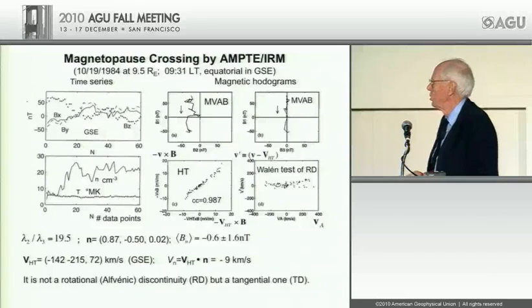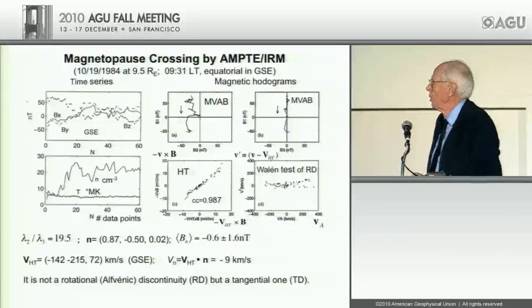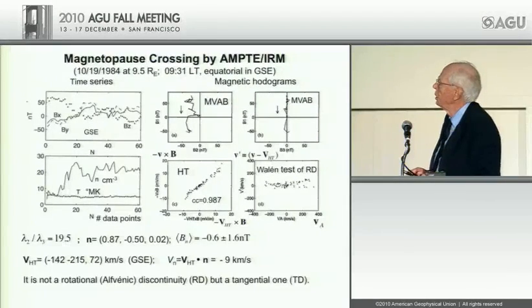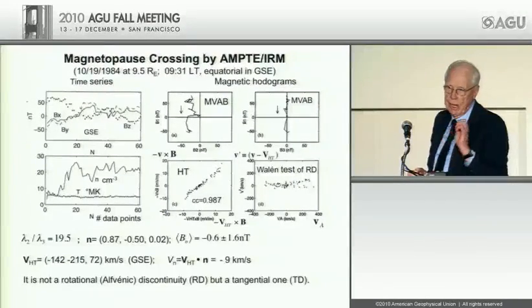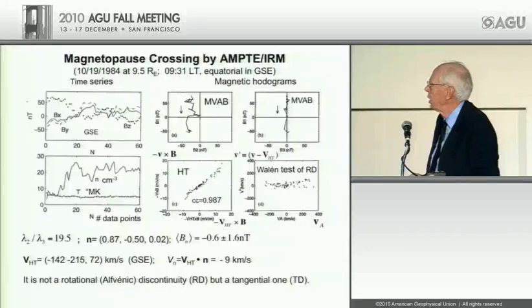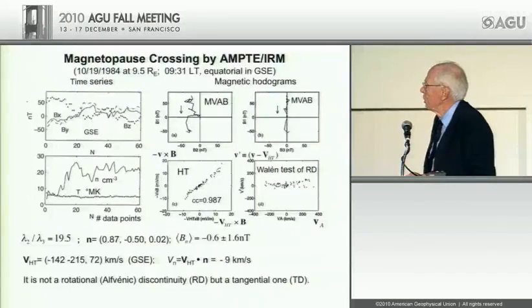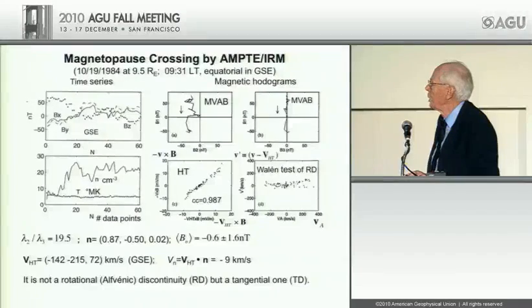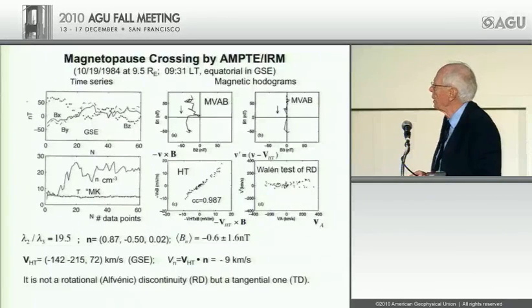This number is pretty uncertain because it's hard to determine. But the accuracy of the de Hoffmann-Teller determination you can view by plotting the three components of V cross B against the corresponding components of VHT cross B. And if you have a perfect de Hoffmann-Teller velocity, the points line up along the 45-degree line. Now, it's doing pretty well here. And I want to make the comment that if all your points had been in a clump down there, you shouldn't necessarily believe that you have a good frame of reference. But this is a good de Hoffmann-Teller frame.